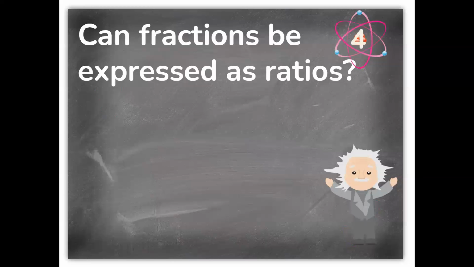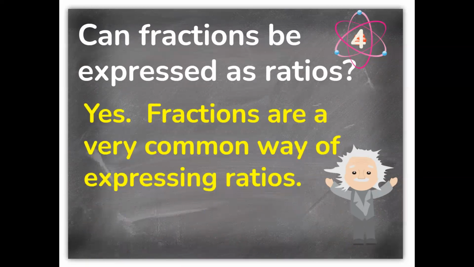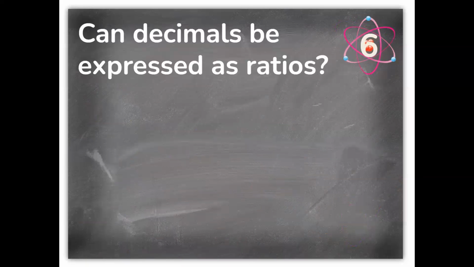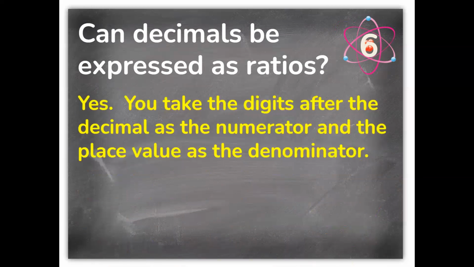So can fractions be expressed as ratios? The answer is yes. Fractions are a very common way of expressing ratios. And so let's look at different categories of fractions. So therefore, if a number has a fraction form, it has to be a ratio. So can decimals be expressed as ratios? Hopefully thinking, yeah, duh, Miss Christie, decimals can be expressed as ratios.